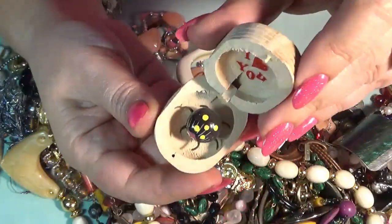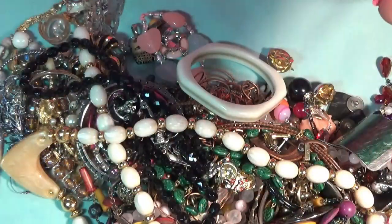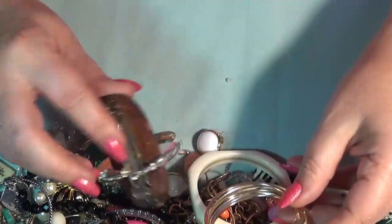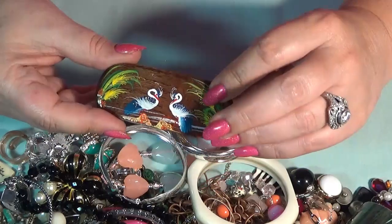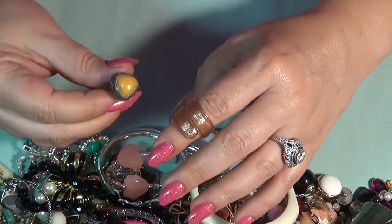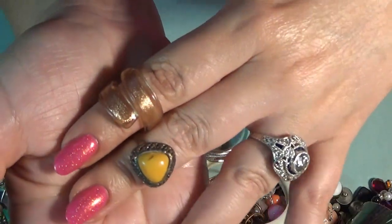Oh, that's a bug — it says 'I love you.' Let's move them a little bit out of the way and I will show you. This one is a hair barrette, hand-painted wood. That's pretty. And I have a ring — this one is glass. And this one is brass. It looks like amber, but it's not. It's just brass.